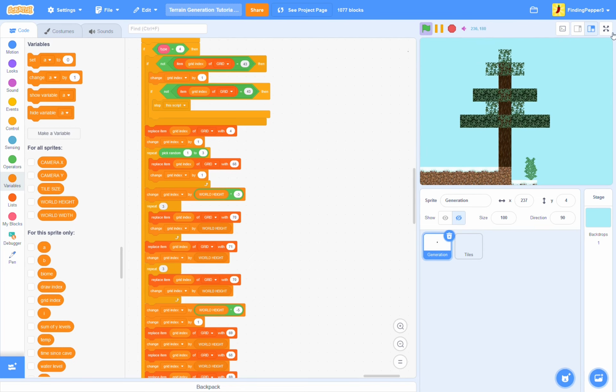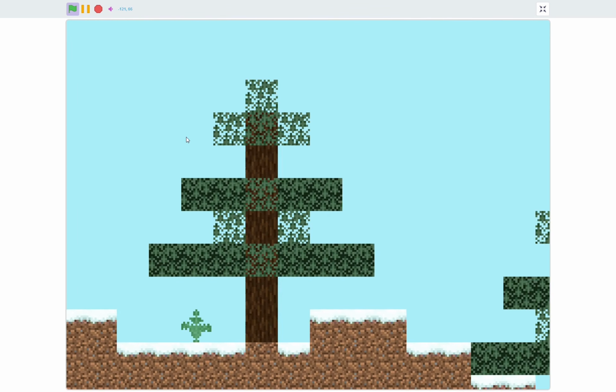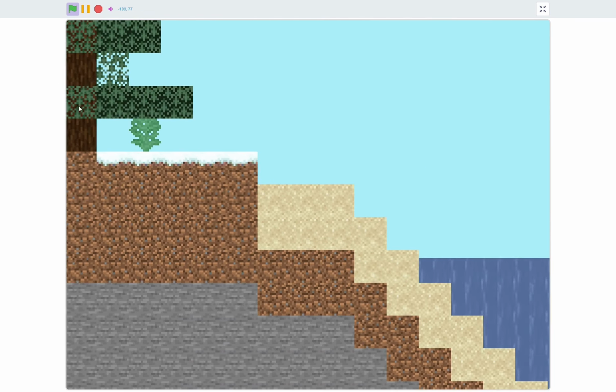Here we are. Here's a nice big pine tree. Here's another. Yeah, those are looking nice.